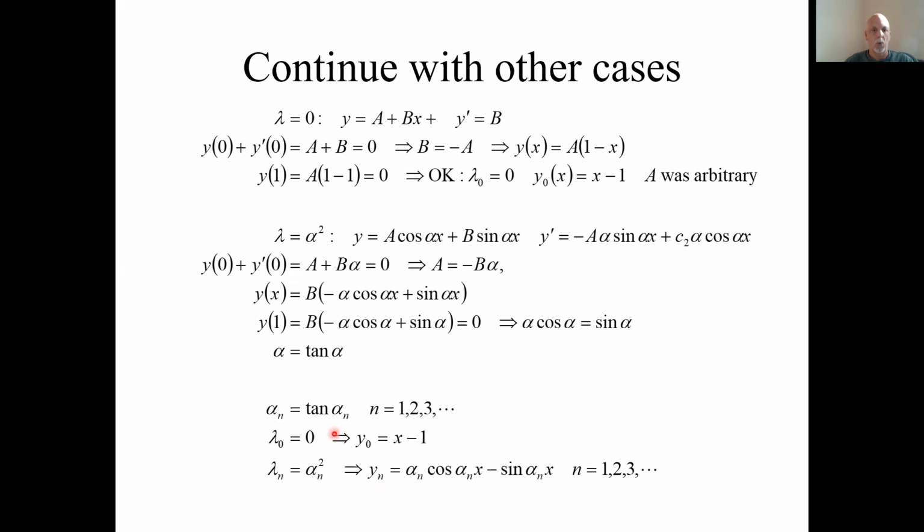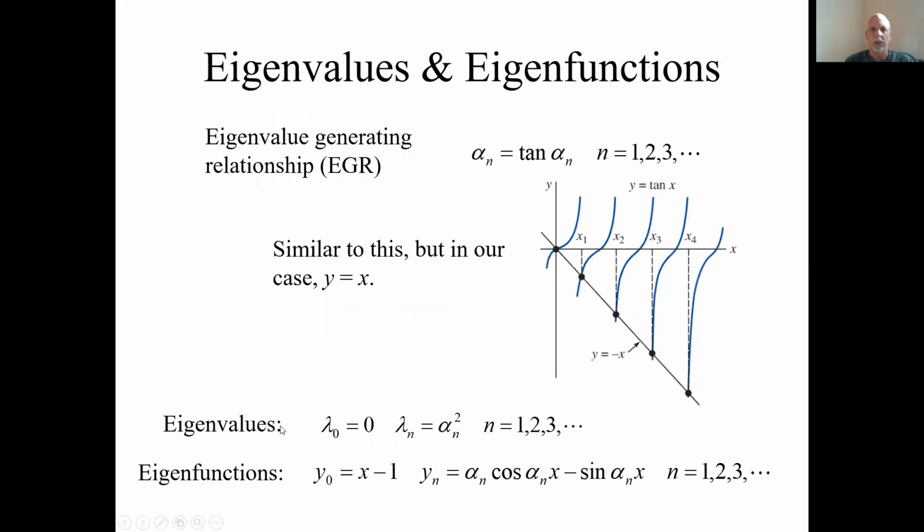So just so you at least kind of know what the alphas are that satisfy this, this is kind of a backwards chart. These are the tangent of alpha lines. So that would be functions corresponding to the right side of this equation. When the argument is just alpha itself, you get a straight line here. And every place that intersects all these lines, that's where your alphas are. Intersects there, come down here, and that's that first alpha. This chart is for, I think, just the opposite, where it was minus alpha n equals tangent alpha. This chart's for a different problem, but it kind of gives you the idea of what's going on with this eigenvalue generating relationship.